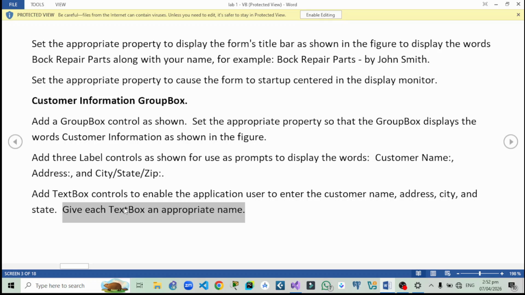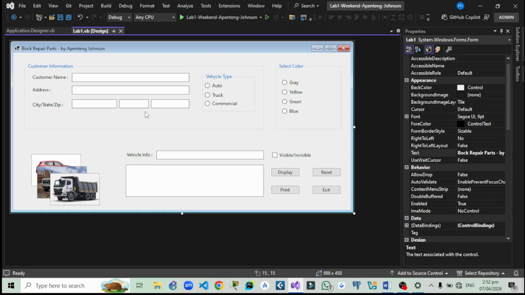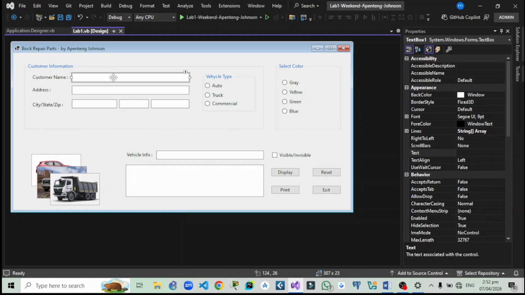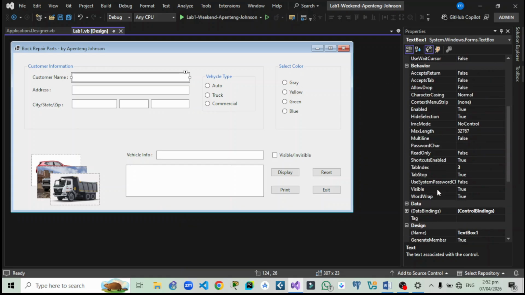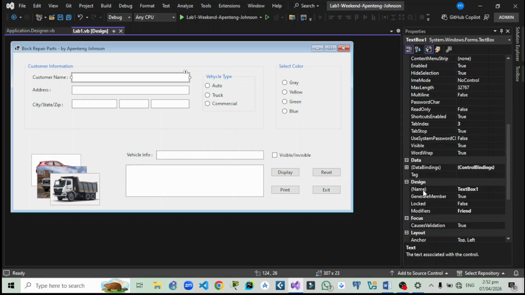We are going to give each text box an appropriate name. So I'll go back to our design, come to this text box, go to the properties of the text box, scroll down, and I'll see name here under the design part. It says text box 1, so I'll change it.